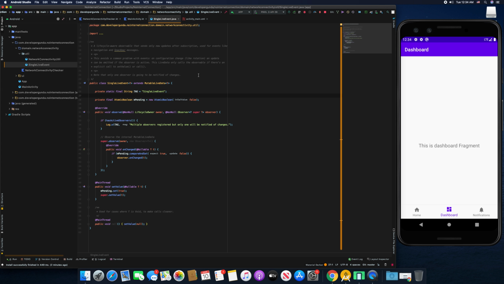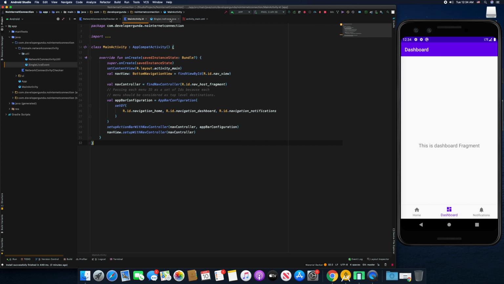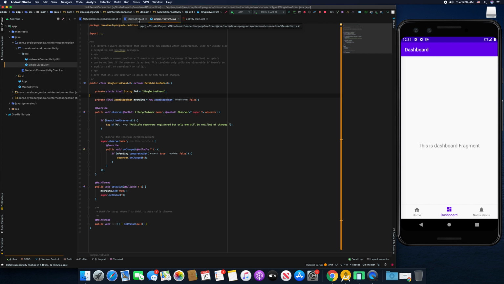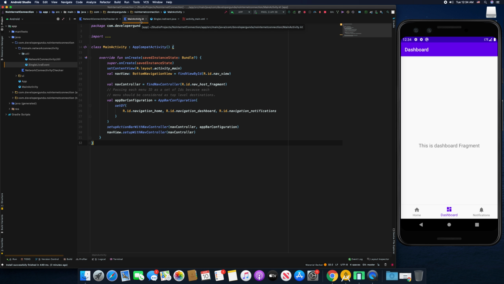But for our use case, if there's any change in internet connection, you get a snack bar, and if you rotate the screen you don't want a snack bar. That's not our use case because you already know there's no internet connection. We don't want to bug the user every time or spam the user with a lot of pop-ups. That's not a good thing. I often get mad if I see that kind of stuff. But if you use SingleLiveEvent, the observed value will be shown only once, which is a perfect use case for us. So you don't need to worry about the SingleLiveEvent.